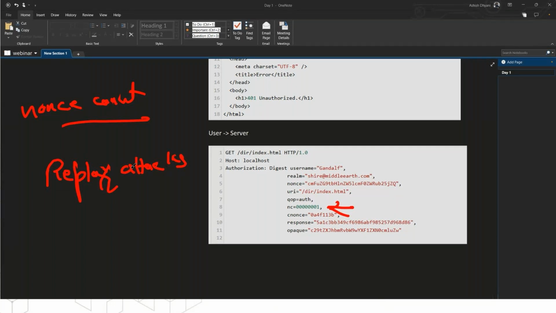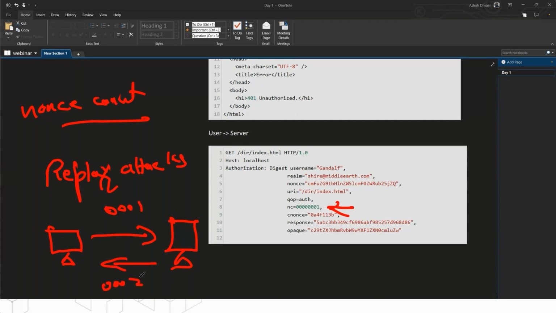So just understand it in a way that I'm sending a request to you. Every request has a sequence number 0001, right? Then 0002. In between, there is an attacker sitting. Now, what did the attacker do? The attacker sent the same request 0002 to me again from your device.